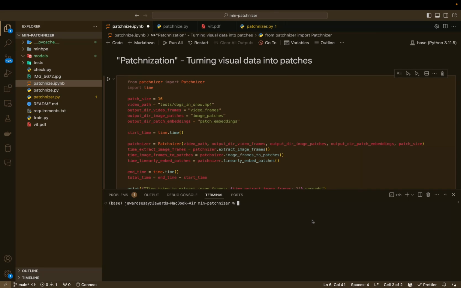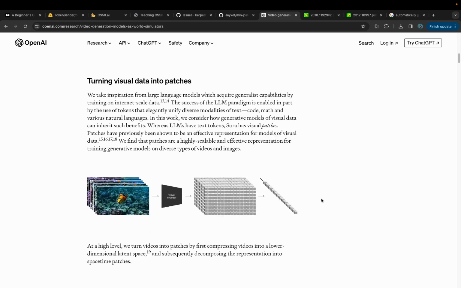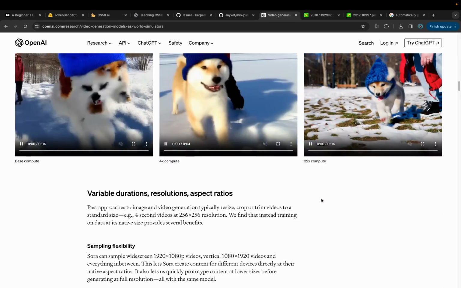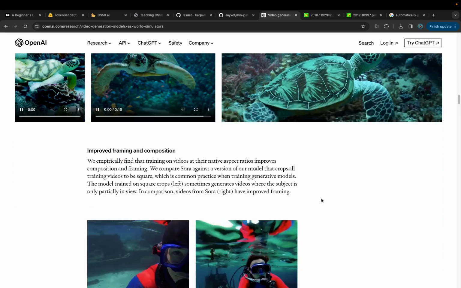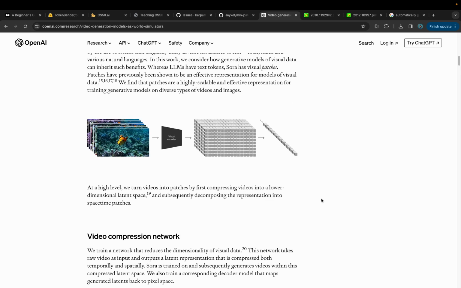So today we will be talking about an interesting stage in the training process of large language models, more specifically models that generate visual content, for example, images or videos. Now, I believe we've all heard of the groundbreaking Sora release, which is a new model by OpenAI that generates stunning video content. I have been going through their report for quite some time now, and I found one interesting stage in this entire training process that I just wanted to practice and talk about.